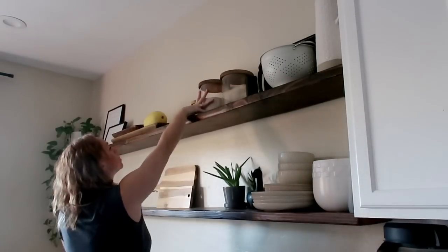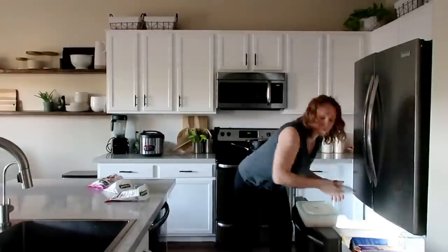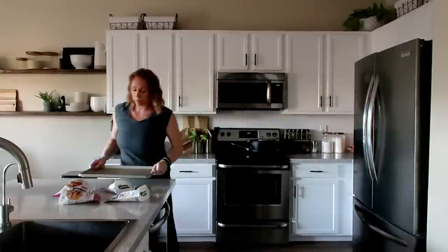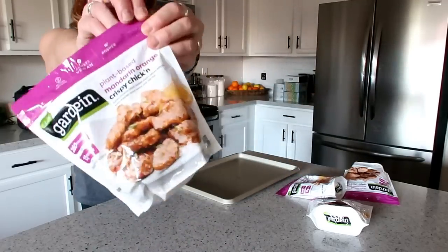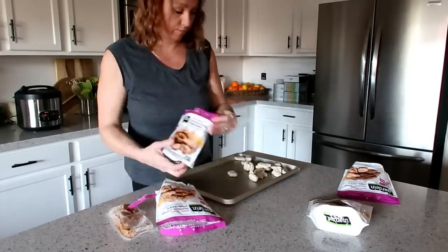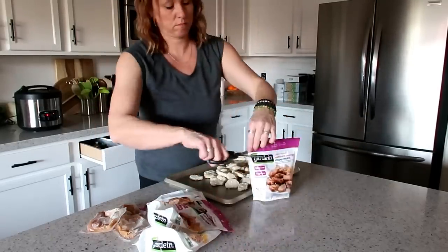And then I'm just gonna be pulling out some bags of the frozen garden mandarin chicken. Because we're a large family, I got 4 packages. I just open these up, throw them on a baking sheet, put them in the oven. I come back a little while later and flip them and then let them cook a little bit longer and then they're ready. So then it's literally just cook up a little bit of carrots and then we have the vegetable and the protein and the rice, and it's a super simple dinner, like I said, and everybody loves this. They get excited about this one.